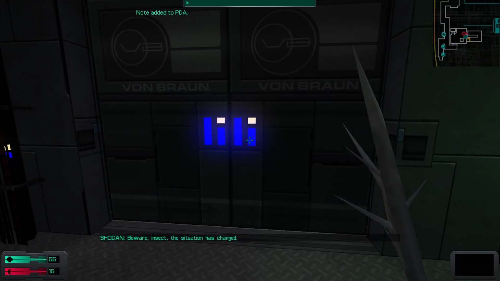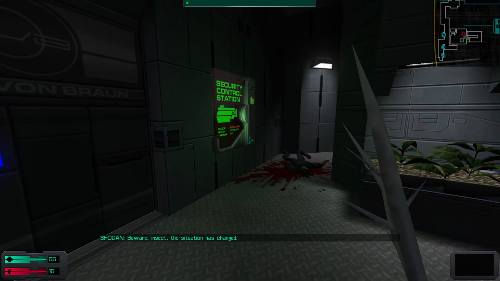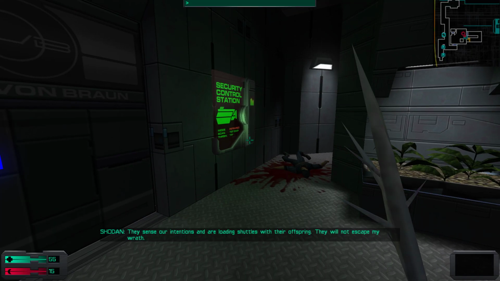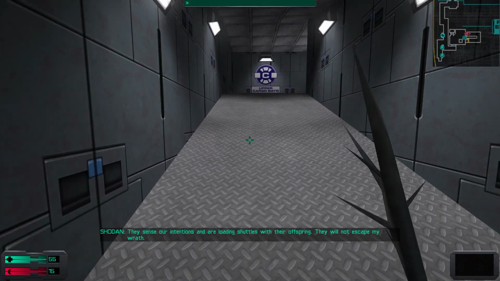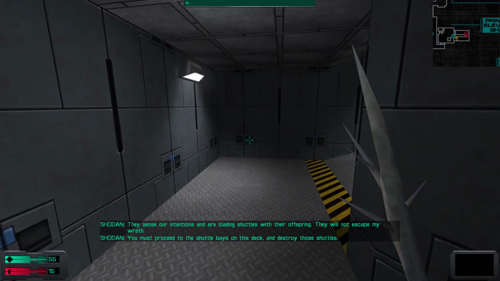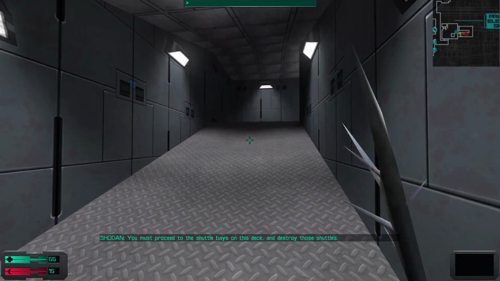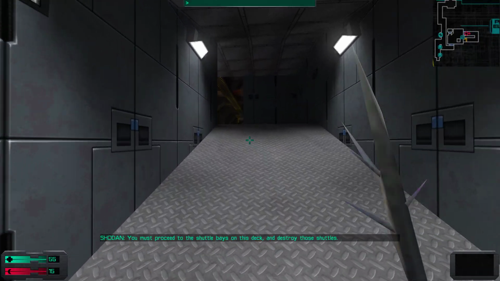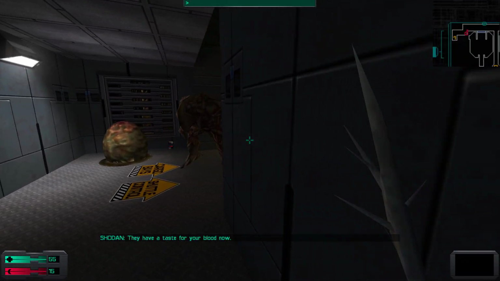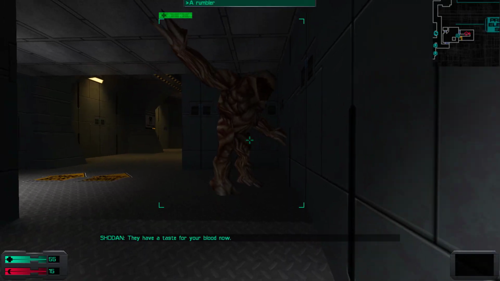The situation has changed. They sense our intentions and are loading shuttles with their offspring. They will not escape my wrath. You must proceed to the shuttle bays on this deck and destroy those shuttles. They have a taste for your blood.